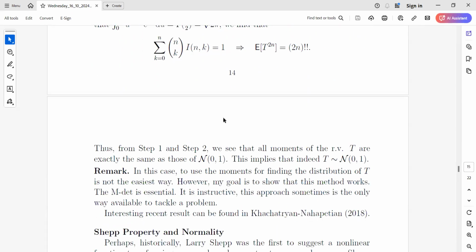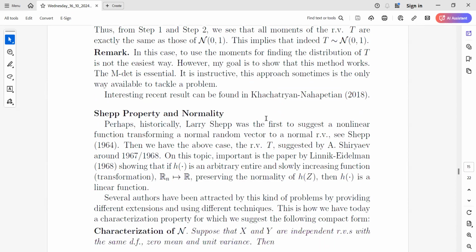But this is exactly what we need. But the conclusion is here. I would like you to understand why I have included this. There is a moral. If we have two random variables, and we know the moments, and the moments of one are equal to the moments of the other, then in the case of uniqueness, the distributions are the same. And quite interesting additional results are included in a paper by Linda Khachatyan and Boris Nakapetyan.